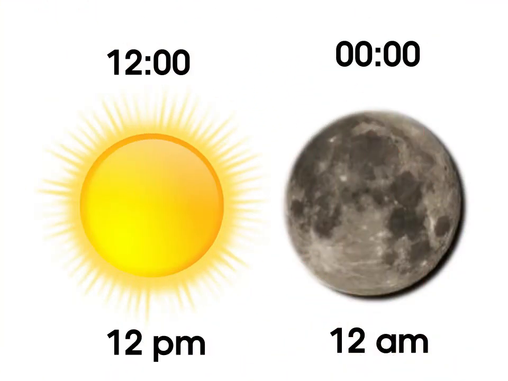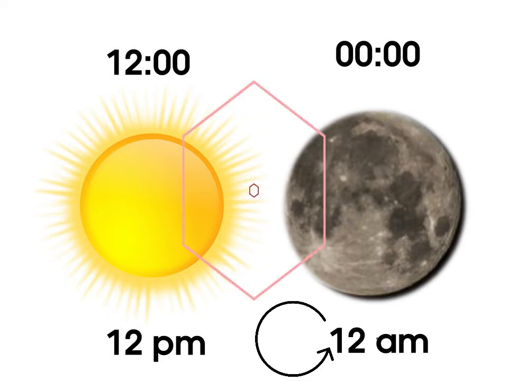This means that if we work in a 24-hour notation, then 12:00 represents 12 noon, and midnight is written as 00:00. In a 12-hour notation, midday is written as 12 p.m. and midnight is written as 12 a.m.